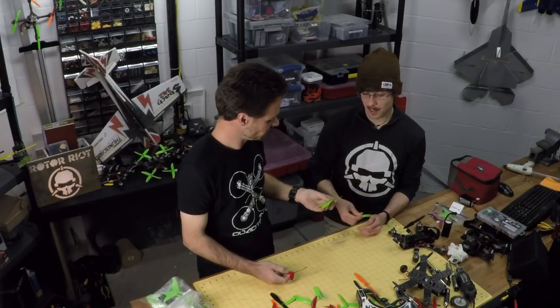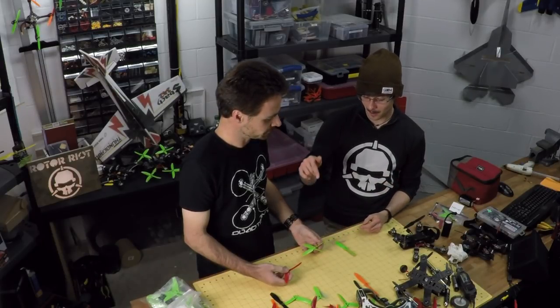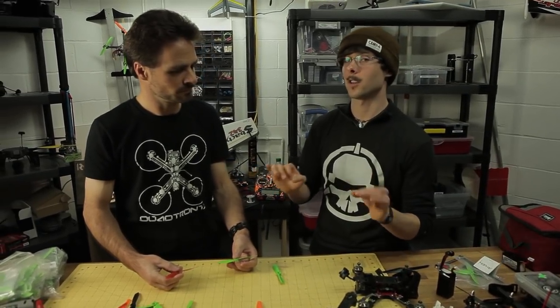We've tested all of these props — line of sight and FPV. I've heard people say that the four-bladed prop is faster than the five-inch prop. But more doesn't always equal faster. There is definitely something to be said about how the four-bladed prop feels, and it does feel a lot more planted in a very low-speed but tight course. With the three-blade prop you're gaining that more planted feel in the corners. You're also getting basically the same thrust as a six-inch prop but increasing the RPM of it — so you're getting the response of a five-inch prop with the thrust of a six-inch prop without losing too much efficiency.